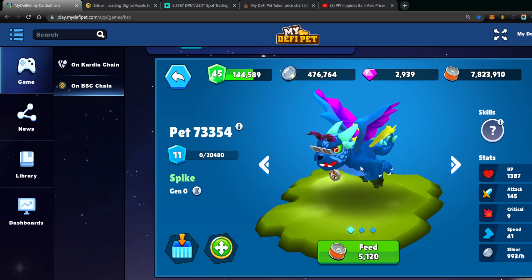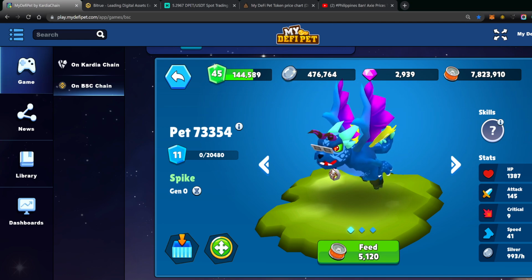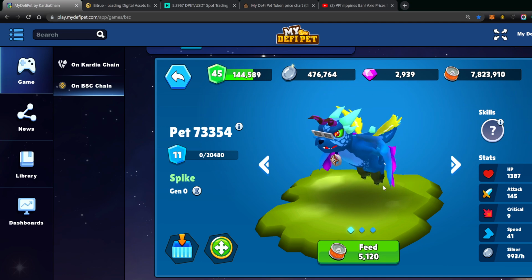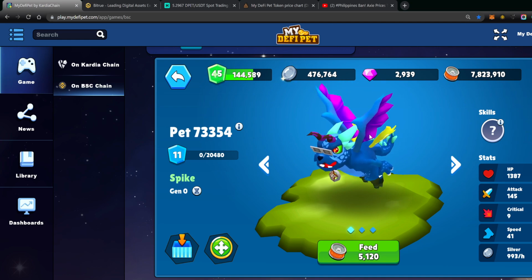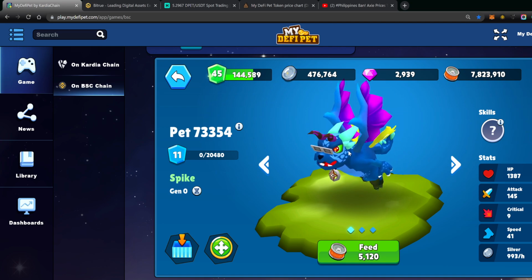It's 6 Dpet tokens in here, but I wouldn't sell it for anything less than $45 to $50. Oh, it got horns. It got glasses. It got pendant. It got shoes. You know what? Give me $75 to $80. But the 6 tokens are only worth what? $30? So which one is holding the highest value?